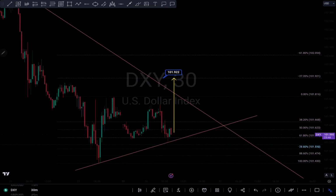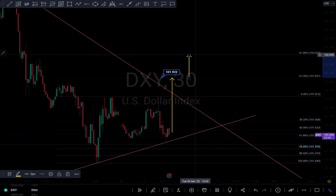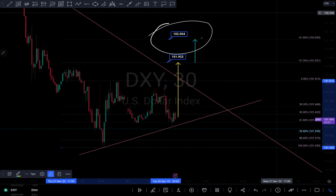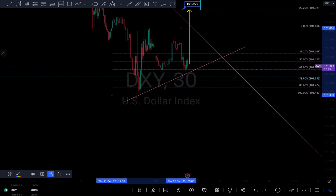But like I used to say, you don't predict the market, you react to the market. If you still see more momentum of a buy, then we might ride it to the negative 16.8% fib level. But to be honest, I'm not actually predicting it to get to that level, but like I used to say, let's be open-minded. So don't be worried when it breaks out, guys. I don't think it's a breakout. I think it might just come here to reject at 27 and continue to tank to the downside. That's a possibility. And like we know, the market does what it wants to do.